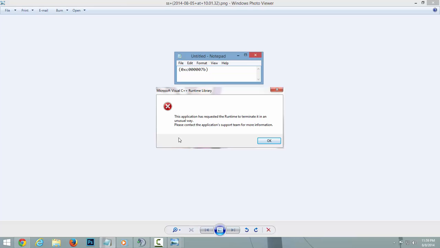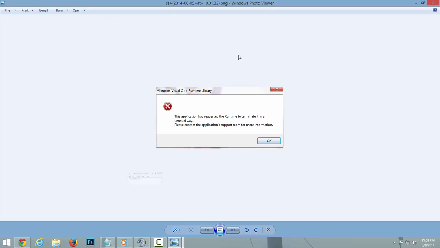0xc000007b, and some small research on that indicates that it means sometimes the 32-bit version is trying to connect to 64-bit files, and it doesn't work that way. But this error code also could mean other things, and after a while I couldn't fix it myself and I had to do some digging and actually discover the fix randomly.